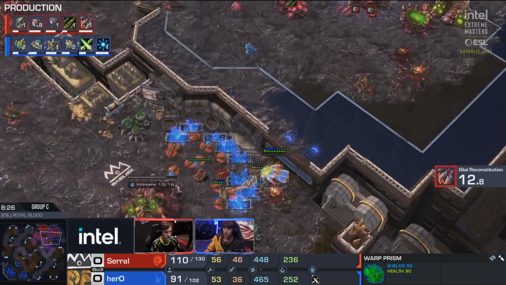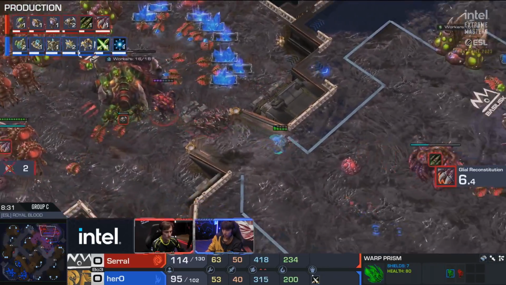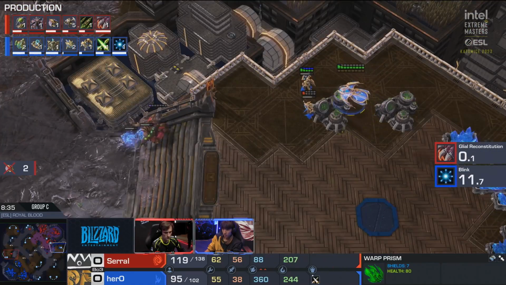DT gets dropped in the main. He's still threatening the Adepts. The Adepts shade in more as a distraction than anything else. DT walks into the natural, but Serral is on point. Yeah, it's like he saw this exact attempt coming, honestly.